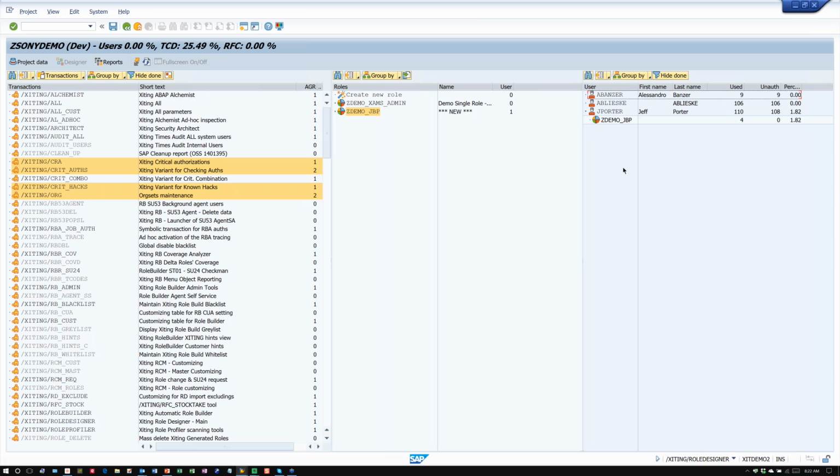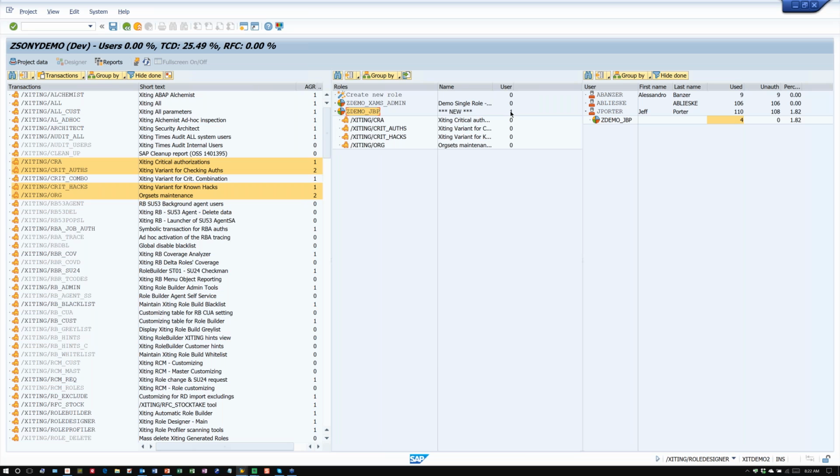All right, so we're now looking at this user. We can see that this user has used 110 transactions out of the project. I'm now unauthorized for 108 of those transactions that I used. So we added 2 transactions. This role gave me 2 transactions that I was using, all right? And so I have 1.82% coverage out of 100. So the goal is to get as close to 100 as you want. You want to get this role back to as lean as it can be, but still give the user what they need. Okay, and so we're seeing here that this role has 4 transactions in it, which we know because we added them over here.